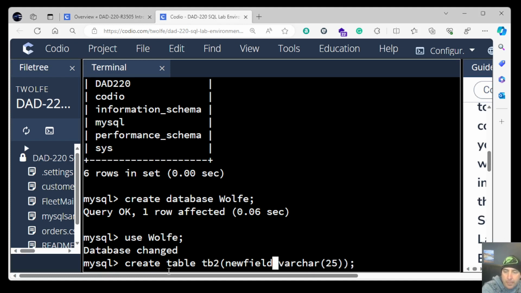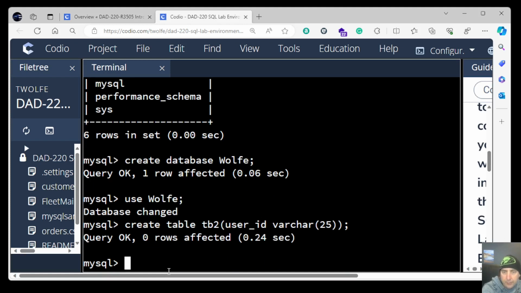And actually, that new field in this case for this lab assignment is actually going to be user ID. I apologize. So we can have user IDs up to 25 characters. If somebody puts one in for 26, it's going to fail. Hit enter. You're going to see it was created, and then we're going to confirm that.